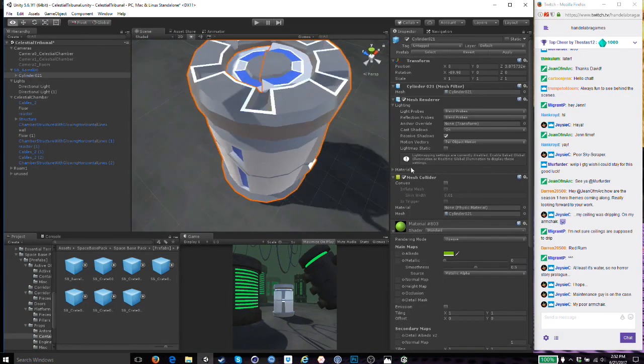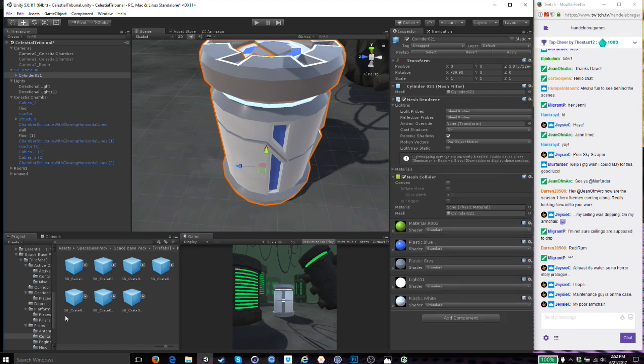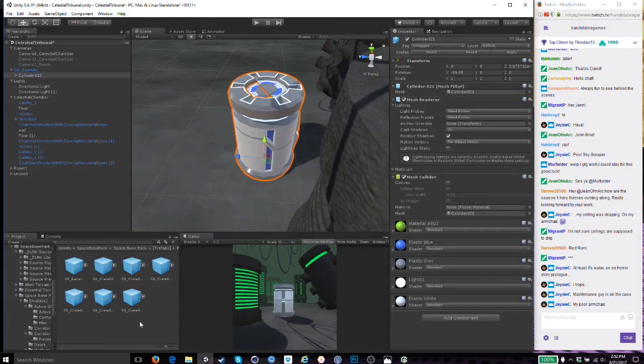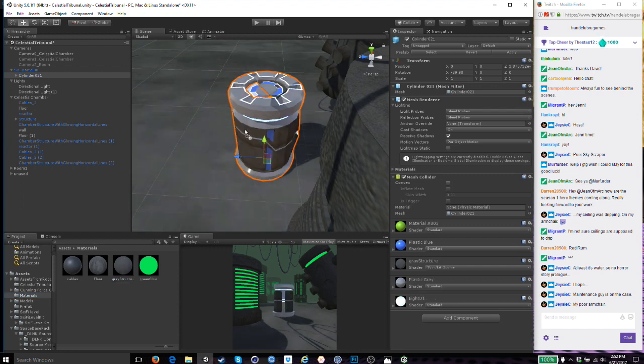Don't see any part of this that's green. Here's another way we can do it. If we want to make it the same dark gray as the other structures, and some of them are lighter gray, but I made some materials for those. Ooh, that's a little dark.